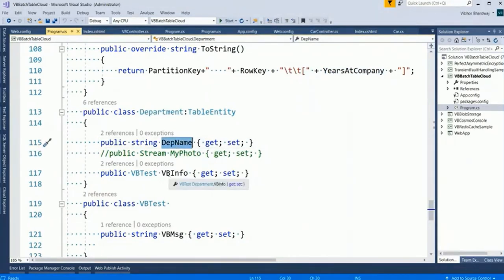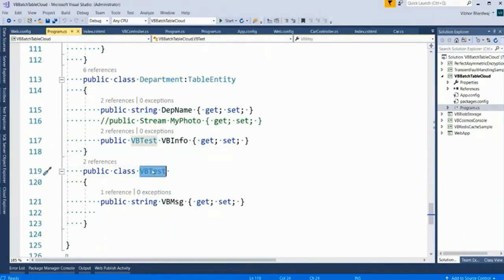This was just an experiment: if there is any other object which is not inheriting from table entity, can I insert this data in an Azure storage table? The answer is no. This was just an experiment where I use a property of my object in an object which is inheriting from the table entity class. But in this scenario, you cannot insert this object's data in the storage table.